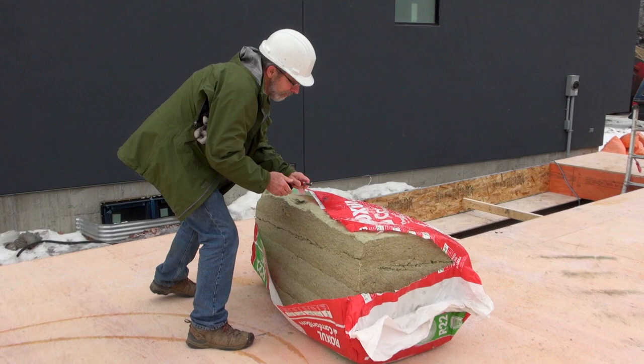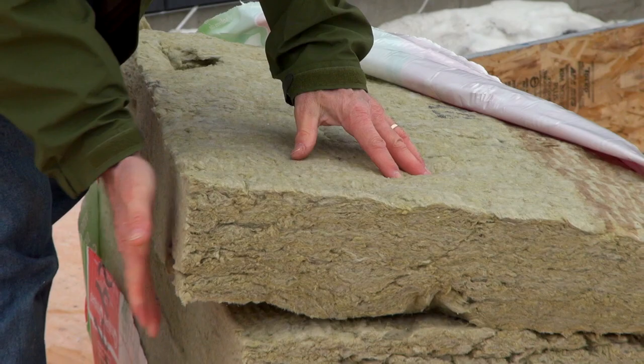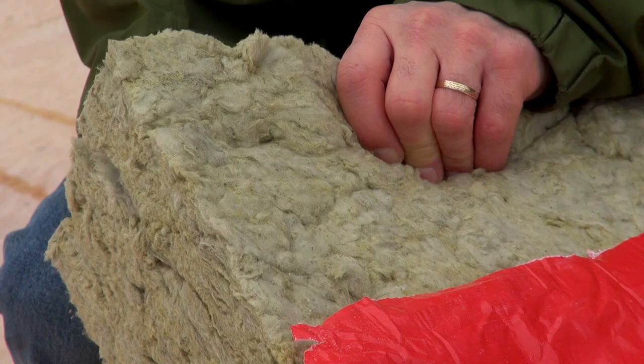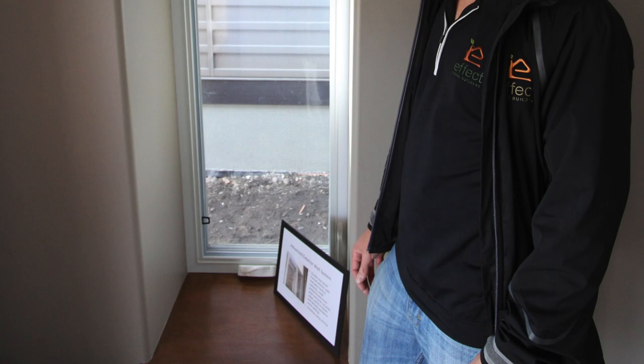When you picture insulation, the first thing that comes to mind is probably the standard fiberglass pink or yellow bat insulation. That's the fluffy, itchy stuff that comes in bats or rolls in a variety of materials such as fiberglass, mineral wool, plastic, and natural fibers. Bat insulation would be used mainly in walls — it's the most common type of insulation in most houses, including most new houses. The fiberglass insulation is the most economical, but it's hard to install perfectly, so there are always a few little gaps around it, and these little air currents degrade the performance of it. Mineral wool insulation is a little more expensive, a little denser, higher R-value per inch, and does a better job of filling all of the gaps.